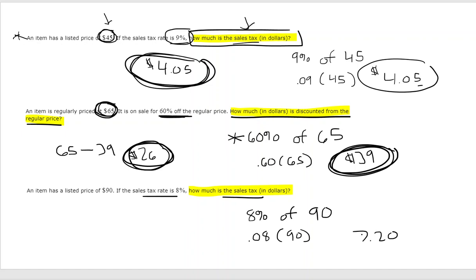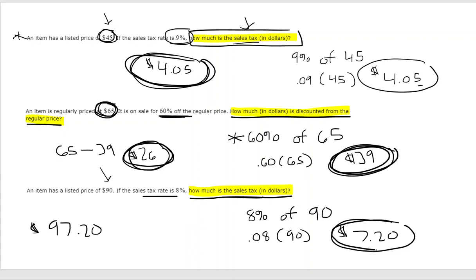Now, money-wise, if it says 7.2, that would be $7.20. That is the sales tax. Okay? So if you're going to figure out how much you would pay for this item in total, sales tax is always added on top of the price. So if we were going to figure out how much we were going to pay for this item in total, it would be $97.20. Okay? But the ALEKS question that we're answering is, how much is the sales tax? So all you need to enter is how much the sales tax is.